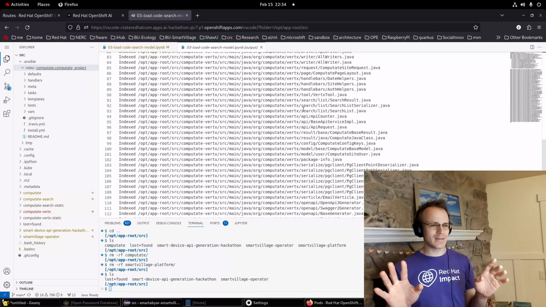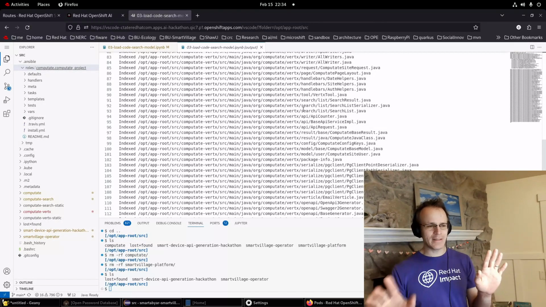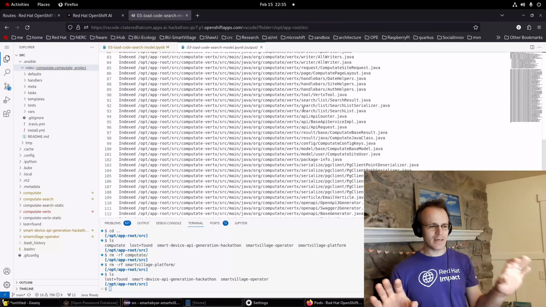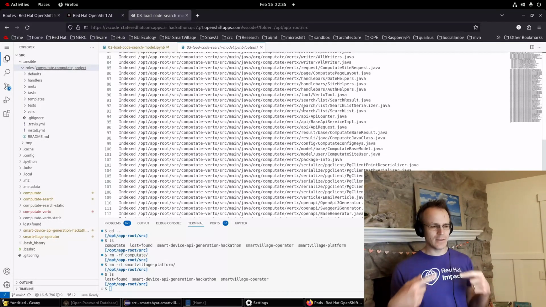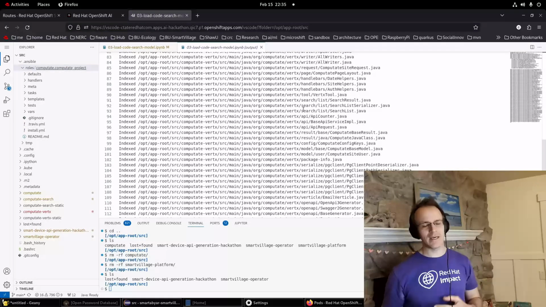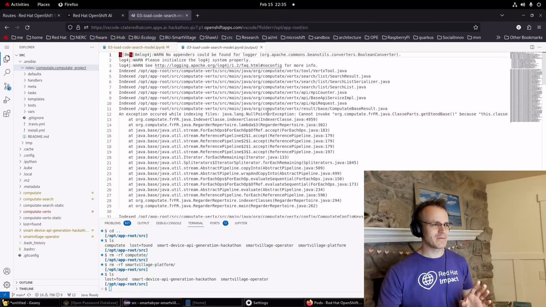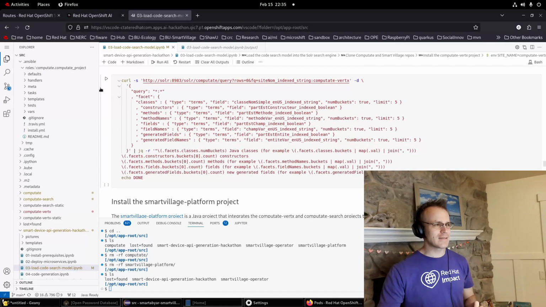And sometimes we index it a third time because something new gets written to a class. Like when there are foreign key relationships, this class doesn't know about this class, and so you generate the code for this one, and then you generate the code for this one, and then you need to regenerate the code for this one because it does the final link of that foreign key relation to each other by generating that code 3 times. It's a little confusing, but it works, and it's fast enough that it doesn't cause us any problems to reindex 3 times. It's beneficial. So we've indexed all of those classes.